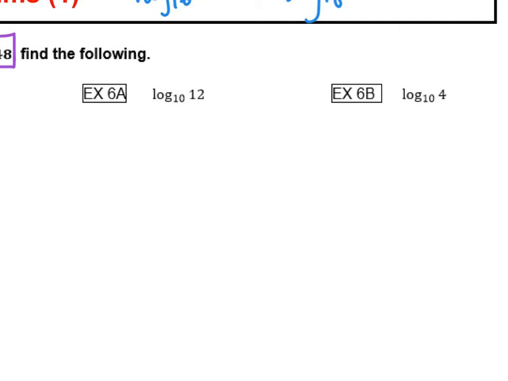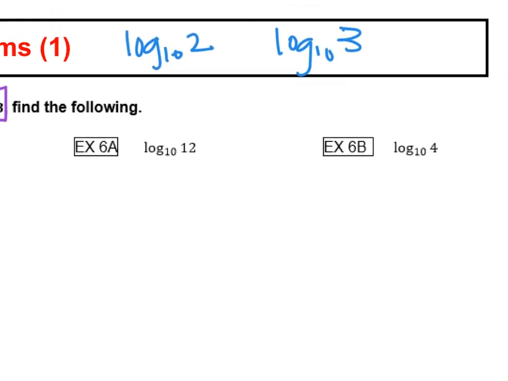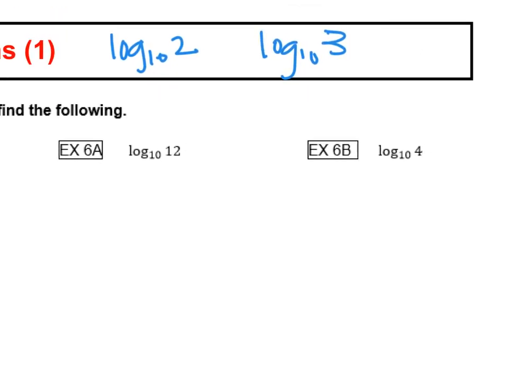Alright, so here's where it gets a little bit tricky. We have log base 10 of 12. So we want to break down that 12 so that we can have log base 10 of 2 or 3. So we know that 12 is equal to 4 times 3. So there's the 3 that we're going to get. Well, can we write 4 in terms of 2? Yes, that is 2 squared times 3. So 2 squared times 3 is equal to that 12.